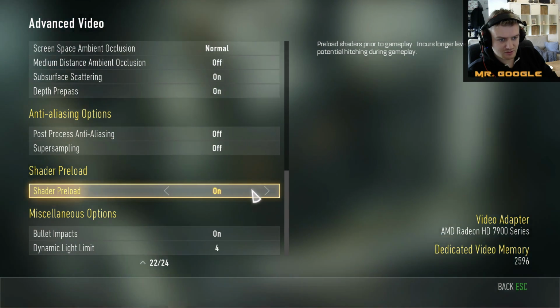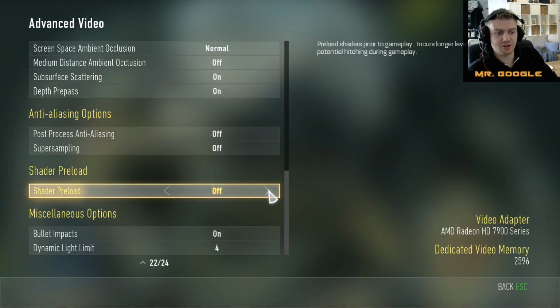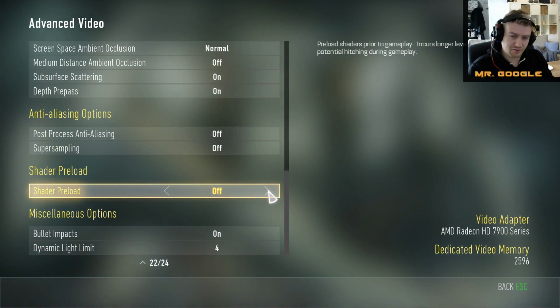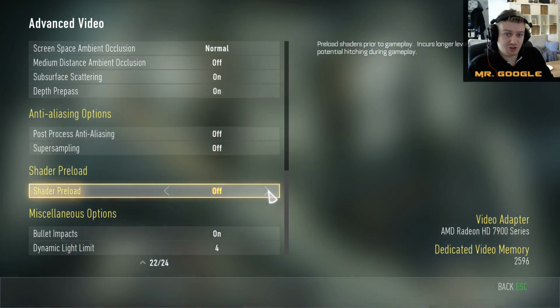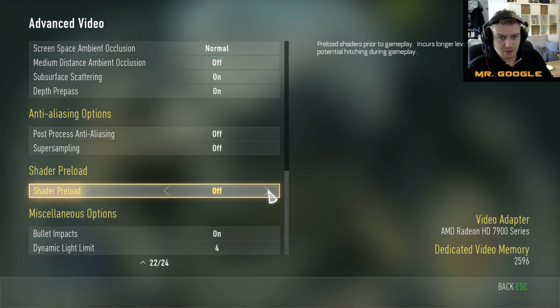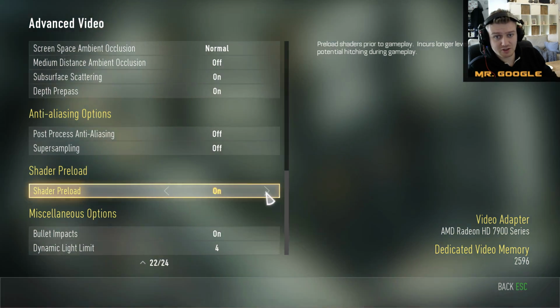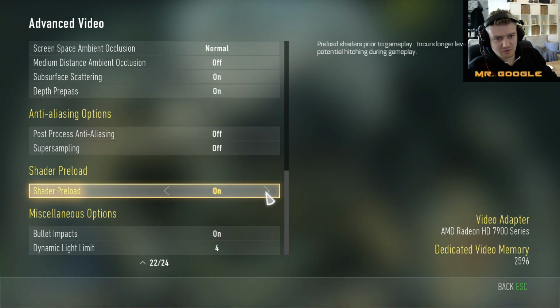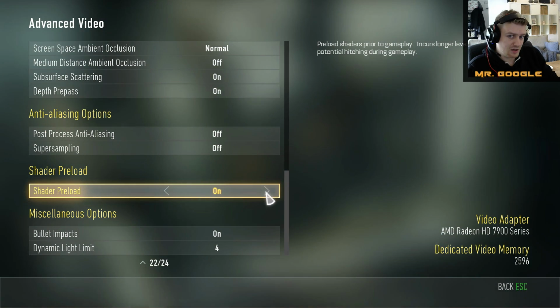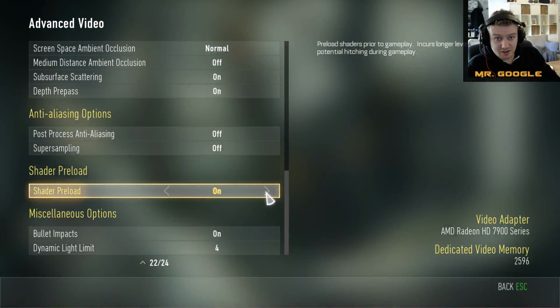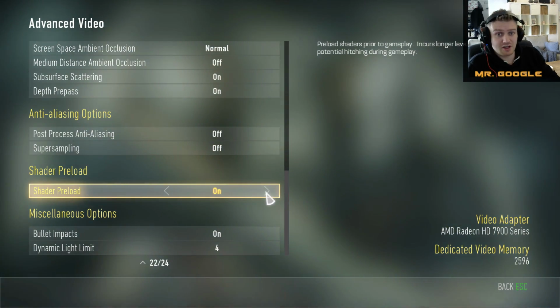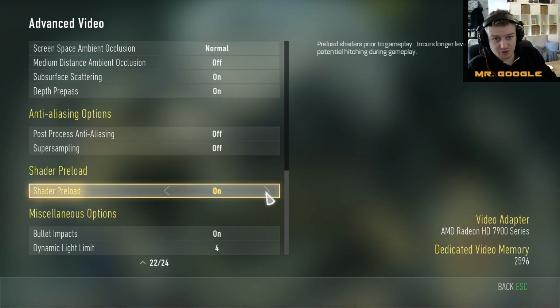Basically the default value for shader preload is off. What happens is when you jump into a game after loading, the first 2 minutes or 1 minute you have stuttering. You have stuttering while the shaders are loading in the game. Not ideal, so I have to turn this on. It increases load times for every single game, but the good thing is it doesn't stutter when I play, so it's pretty good to play with this setting on. Only negative is long load times, even though I am on an SSD. Sometimes my friend with a hard drive is even faster in the game.